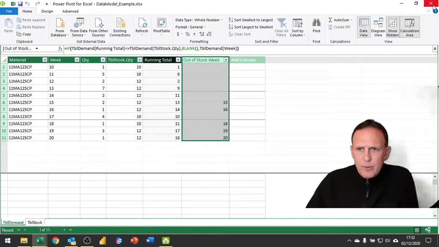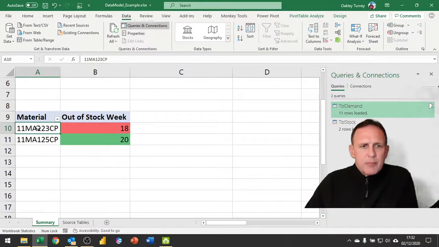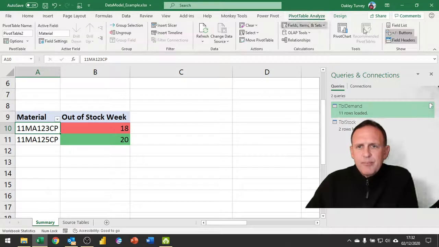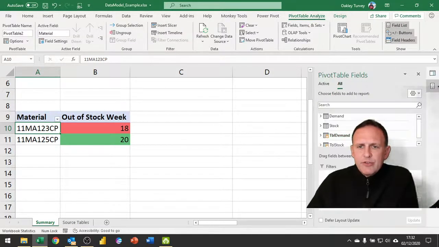And we closed that, we came back and we built a pivot table from this. And the pivot table itself, if I turn on the field list, all I did there was bring the material down into the rows and my out of stock week into the values.